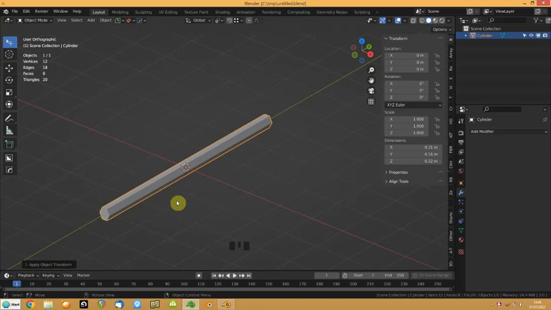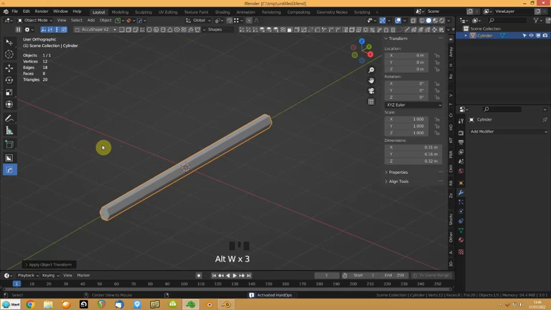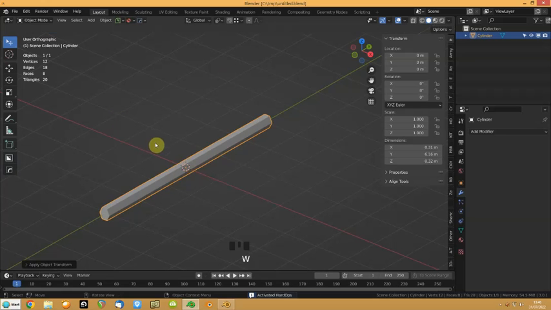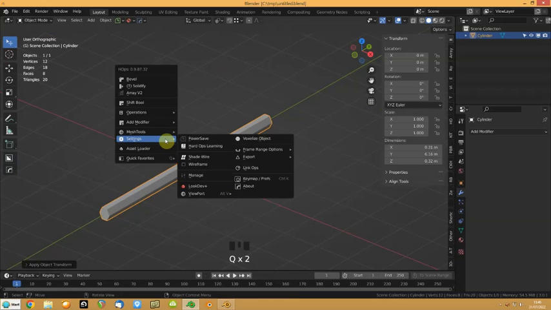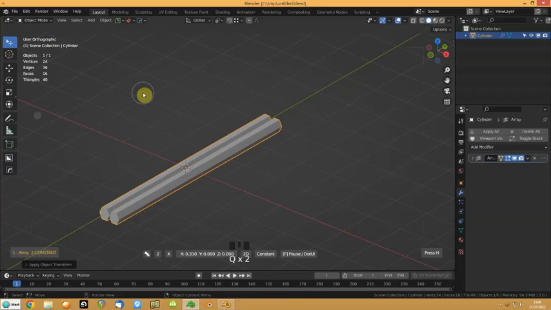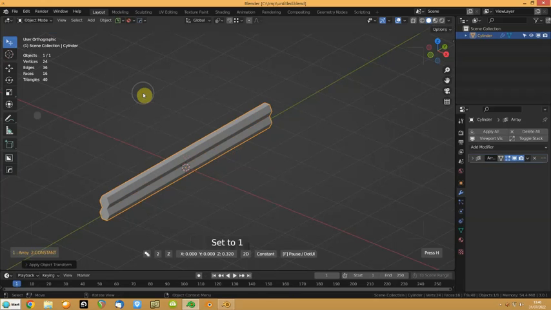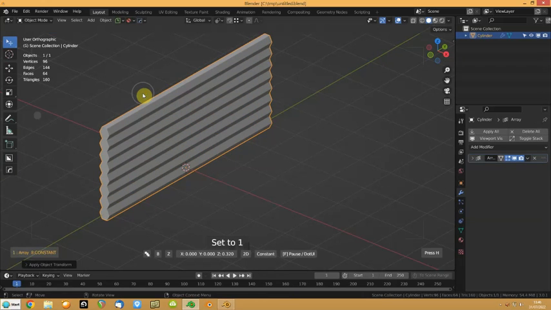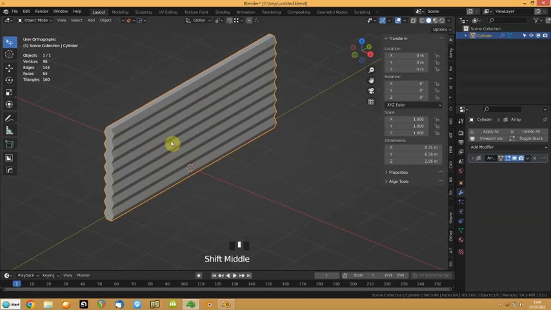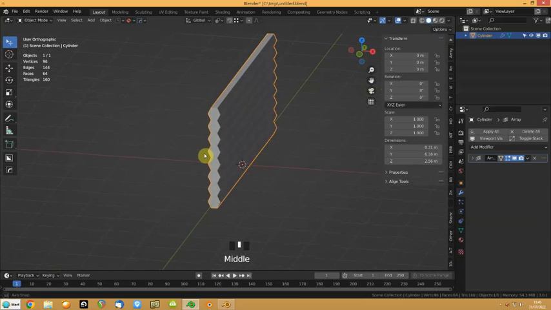So I've got my HardOps. Alt W will take me to Box Cutter. HardOps also has all manner of other things which you can use, and it has a Q menu, so I can like add an array, press the X key, and then 1, roll the mouse button, and there you go. There's how quickly that was built.